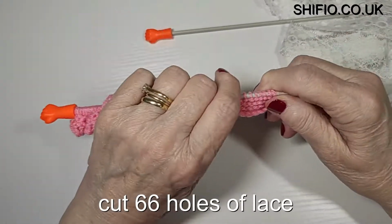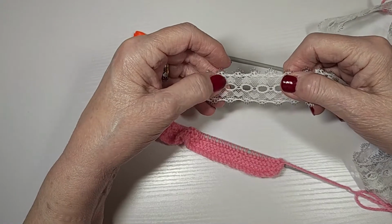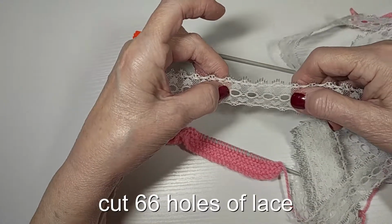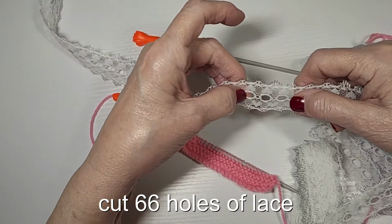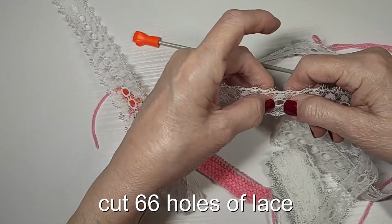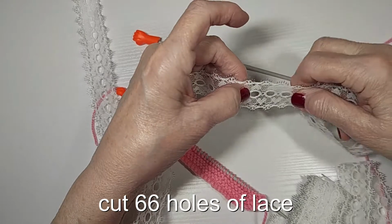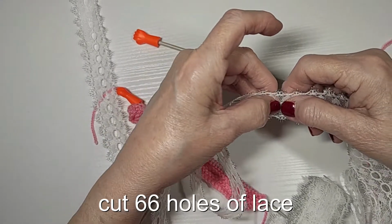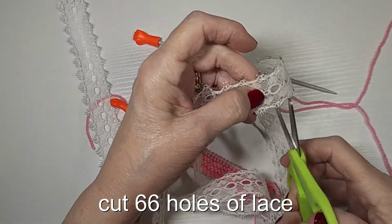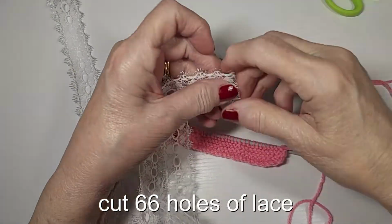So what we're going to do now is the lace row, and as we have 66 stitches, we need 66 holes, counting 2, 4, 6, up to 66. Okay, and then we just cut between the holes. Put the excess out of the way.